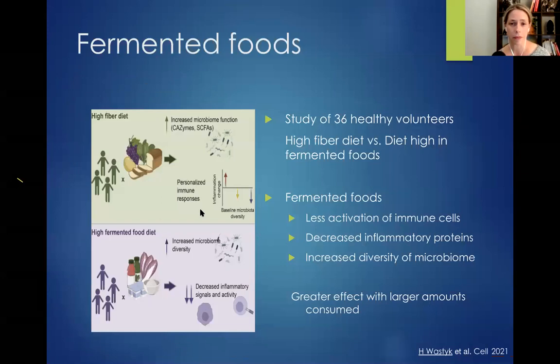Next slide, please. So in this study, they had about 36 healthy volunteers, and they gave half of the volunteers a high fiber diet. Their baseline was about 25 grams of fiber when they started, and it increased during the study to over 40 grams of fiber per day. And then they gave an equal group a diet high in fermented foods. The interesting part about this study is that the fermented food group had less activation of their immune cells. They had decreased inflammatory proteins, and they had an increase in diversity of their microbiome. And it seemed that the effect was greater when they ate larger amounts of fermented foods.